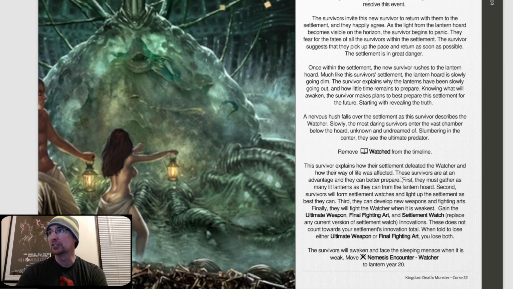This survivor explains how their settlement defeated the Watcher and how their way of life was affected. The survivors are at an advantage and they can better prepare. First, they must gather as many lit lanterns as they can from the Lantern Horde. Second, survivors will form settlement watches and light up the settlement as best they can. Third, they can develop new weapons and fighting arts. Finally, they will fight the Watcher when it is weakest. Gain the ultimate weapon, final fighting art, and Settlement Watch.